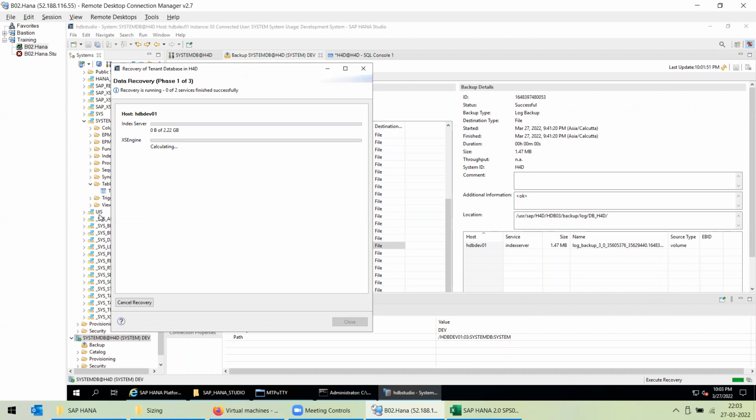Whatever changes are done in the database are recorded inside your log backups. So it doesn't mean you can restore your backup only at intervals of 15 minutes. Even if your backup runs every 15 minutes, for example at 9 o'clock and again at 9:15, I can recover my database up till, say, 9 o'clock, 10 minutes and 11 seconds also. Okay, got it. Yes, correct.